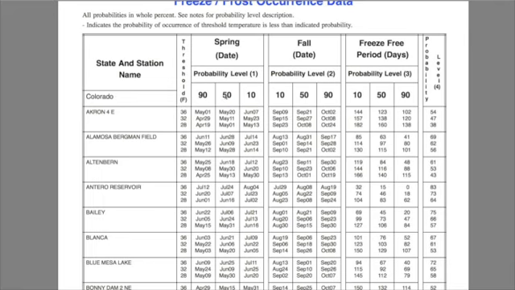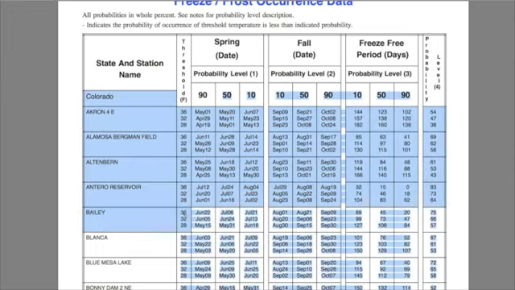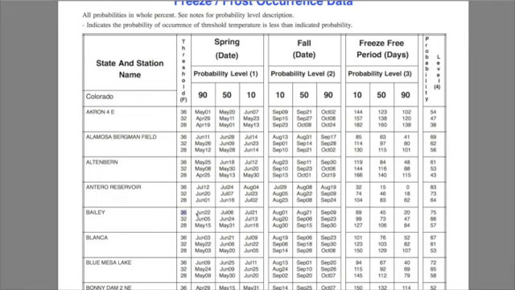Now, this 90, 50, 10 probability level that you see across the top, it simply means that if you take the correlative date, so down here in Bailey, on June 22nd, at the 36 degree mark here, there's a 90% probability that after June 22nd, it will be 36 degrees or below at some point.